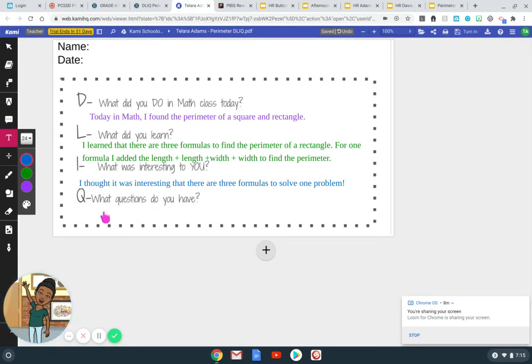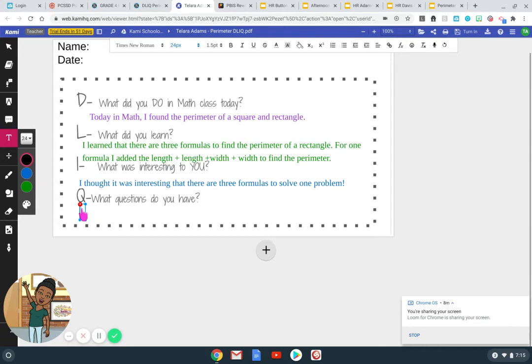Finally, what questions do you have? What questions do you have? Think of something. Something has to go here. Let's think. I'm going to change my color. Let's just use black this time. What questions do you have? I'm thinking. Whenever there's more than one formula, I always wonder, how do I know when to use which formula?